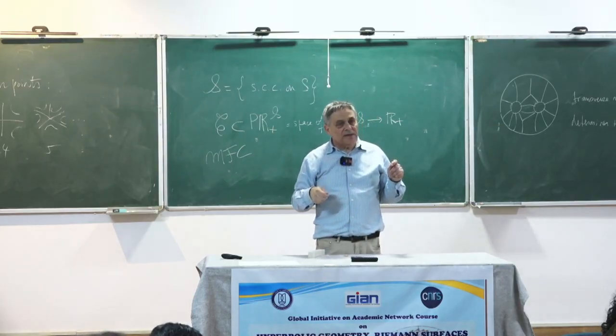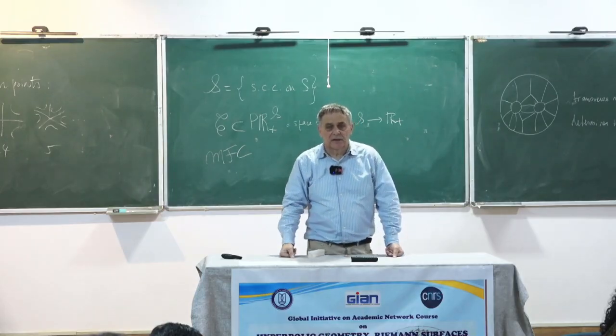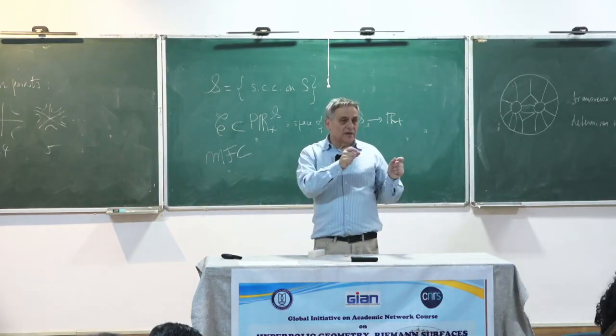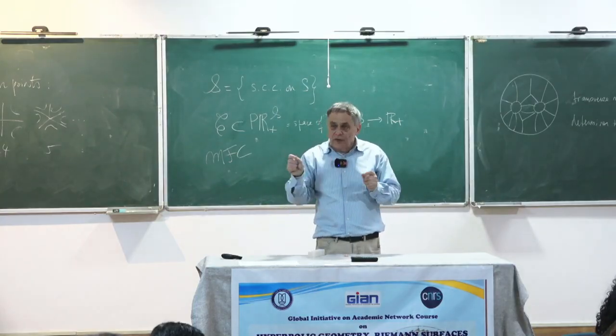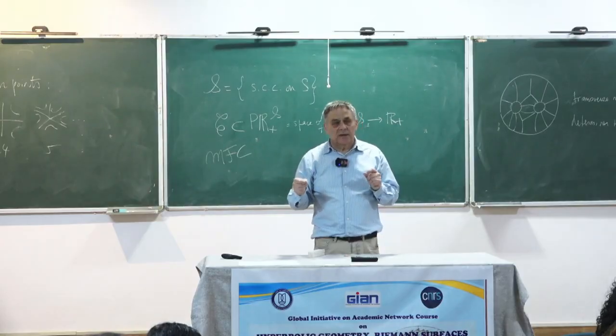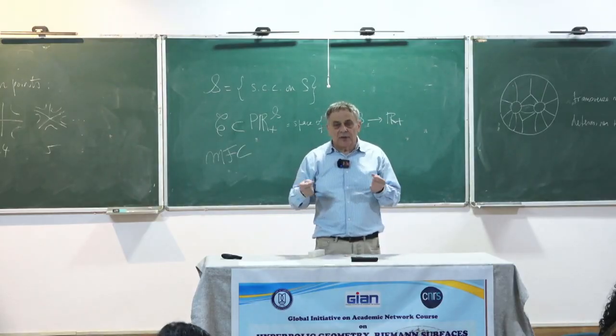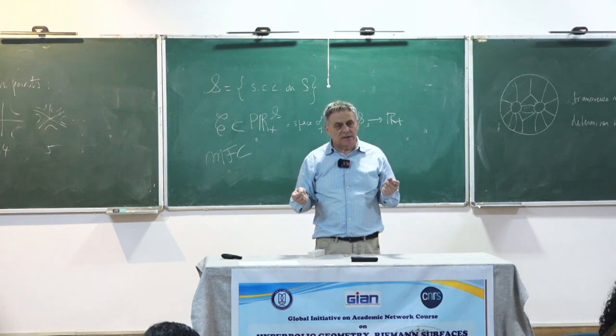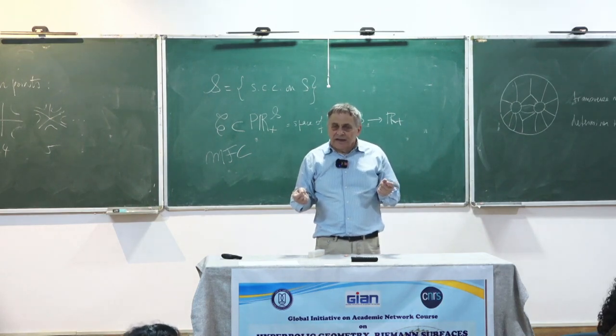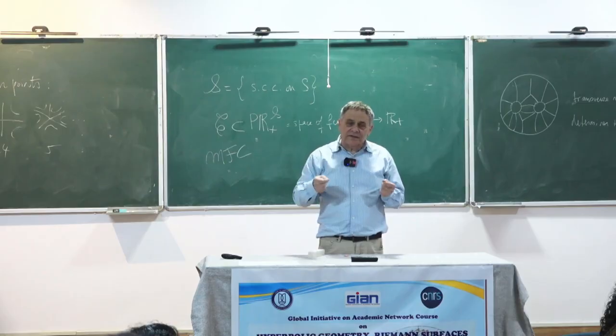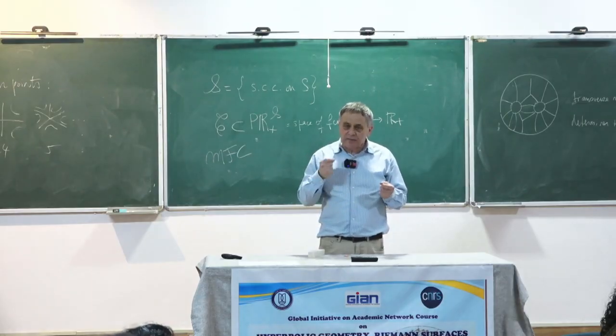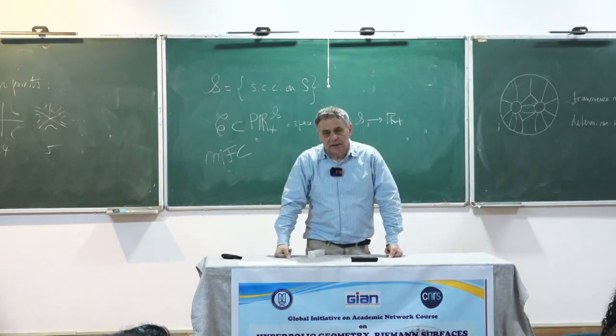So what happens to hyperbolic structures? We said that if I give you the collection of all lengths of simple closed curves, then I know the hyperbolic structure. You remember this. If I give you all lengths of simple closed curves up to some multiplicative constant, do I determine the hyperbolic structure?